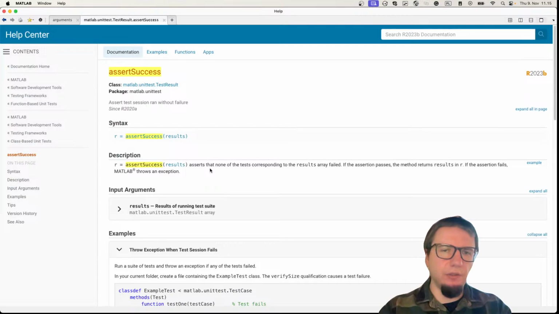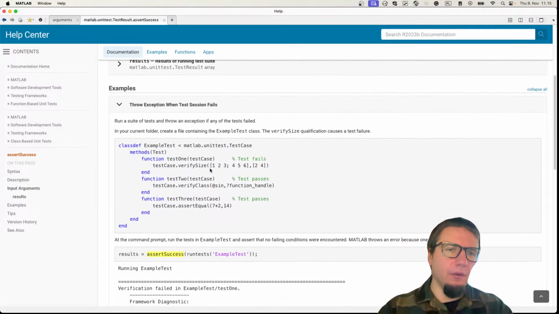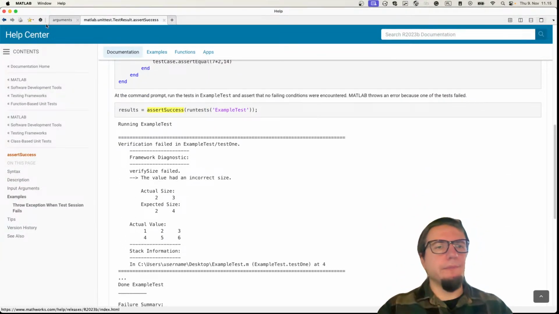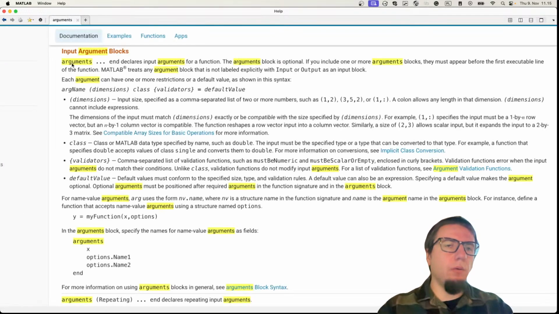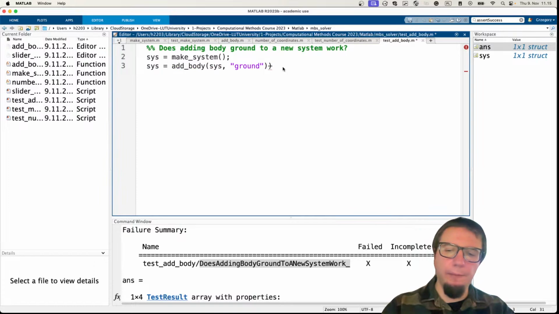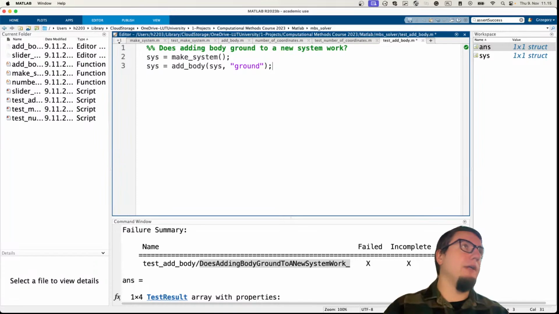Asserts that none of the tests corresponding to results are failed. Okay. So it means that we will not use assert success. We'll just call it in the standard way, and we'll make this kind of implicit testing, that if creation of this body fails, the test will simply be errored.